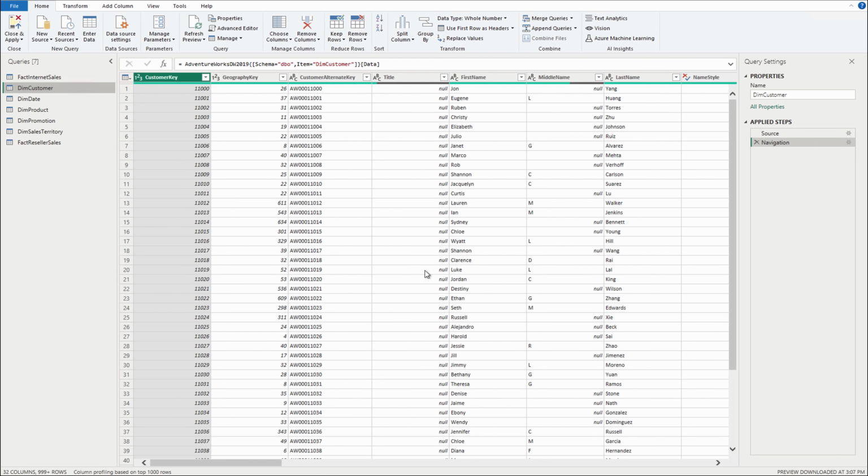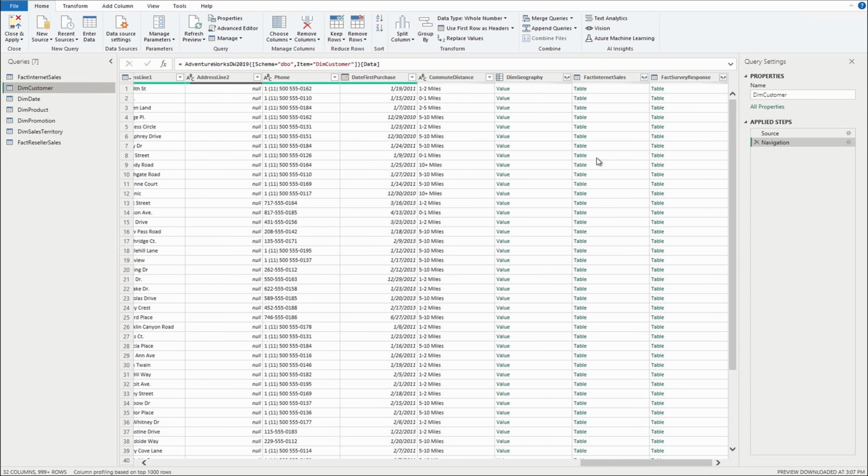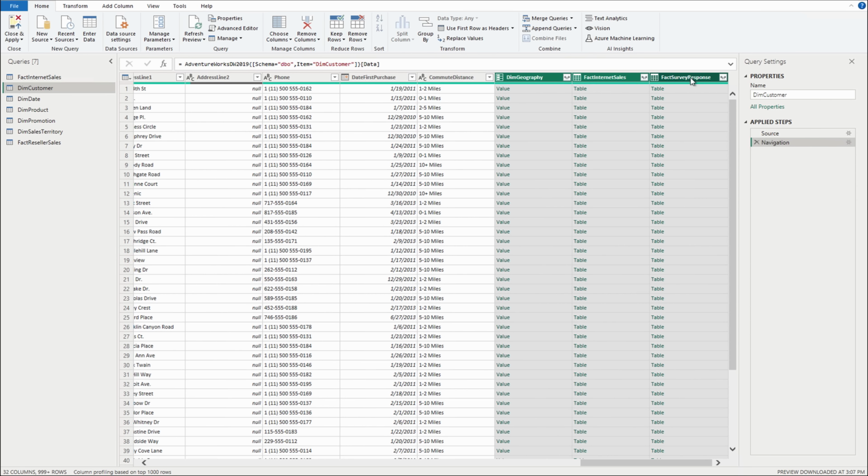And furthermore, whenever you are here and you want to make any changes, let me do one very quick change over here. For example, there are these 3 columns and I don't want them because I don't need them. So I'll select this one and hold the shift key. All 3 are selected and I can simply say remove these columns.